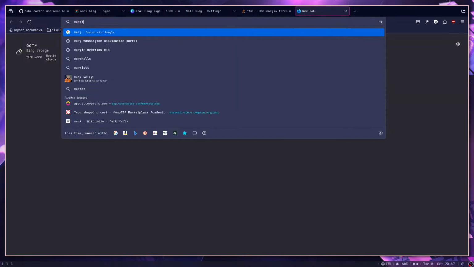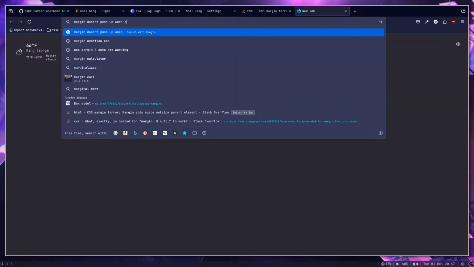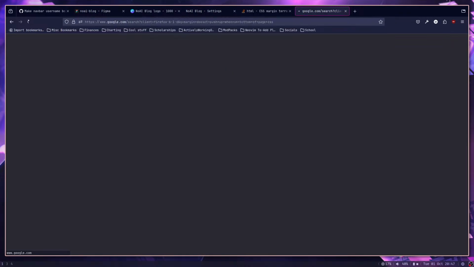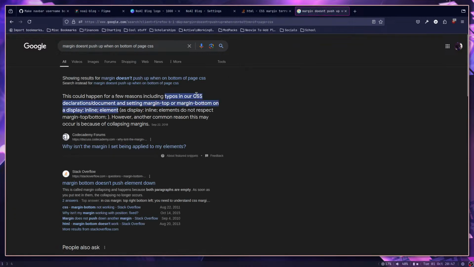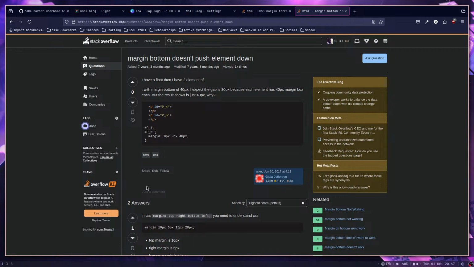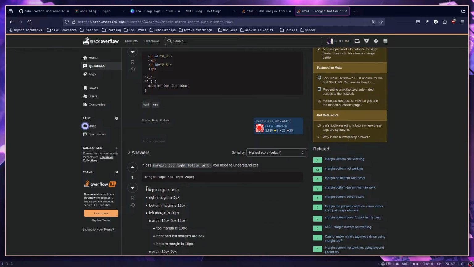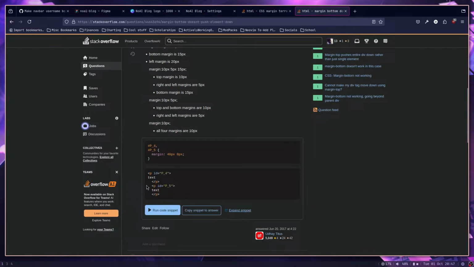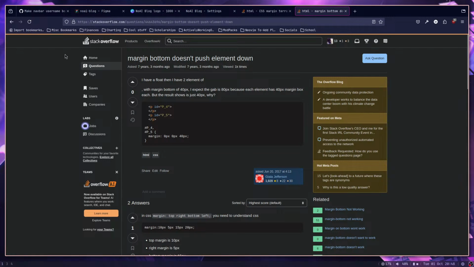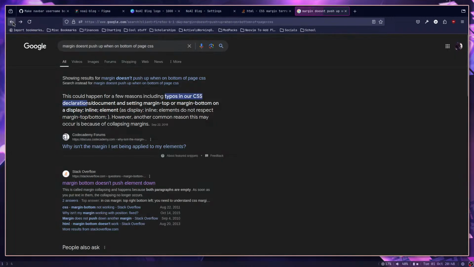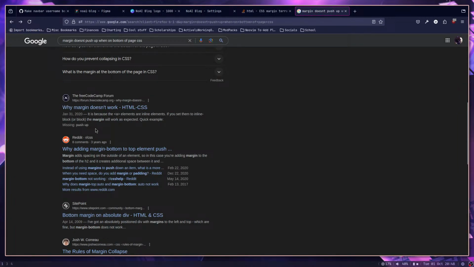Let me write this. Margin doesn't push up when on page CSS. Okay.